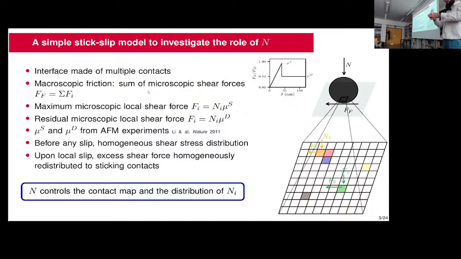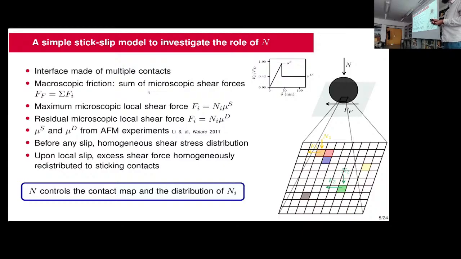But you will have like a high peak in the distribution of pressure where you have this plasticity. If you just imagine that you have a saturated plasticity model, you might have just a peak at this value, and this will cause the macroscopic friction not to drop. Actually, in our model we use elastic contact computation because in our experiments, we do not see any change in the surface topography between the pristine sphere before the experiment and after the experiment. But yeah, if you add plasticity, you might have some additional effects.